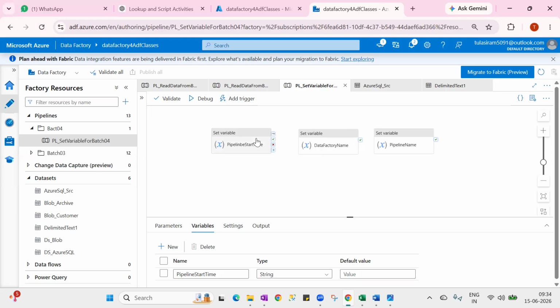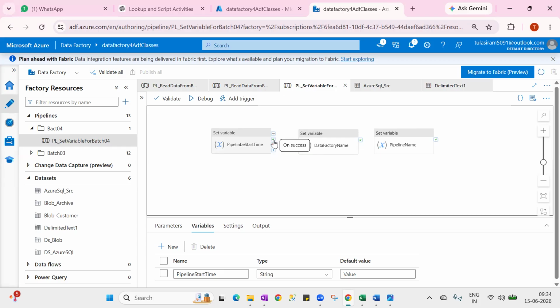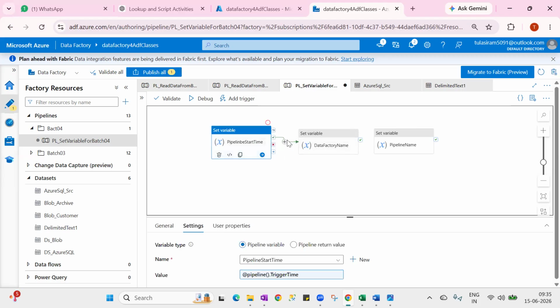Then I will give on success of this one. Only if activity one succeeds, then go to the second activity. If it fails, the entire pipeline will fail. And one more option, on skip: if it is skipped, continue to this one. If it failed, only then continue to this one.